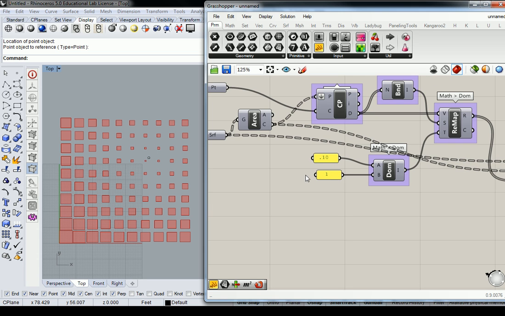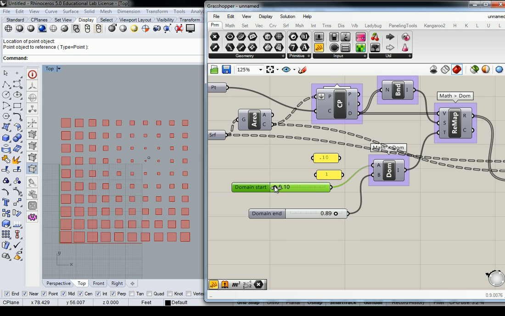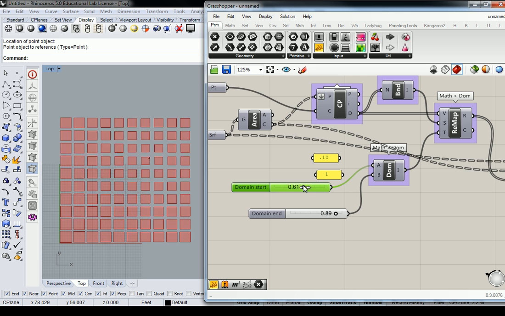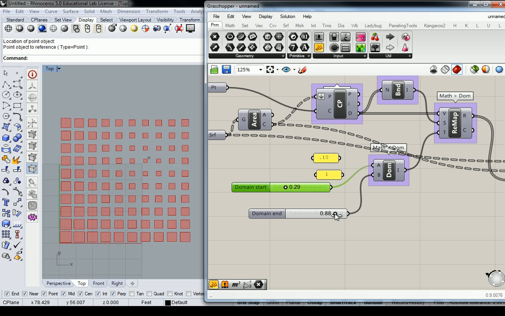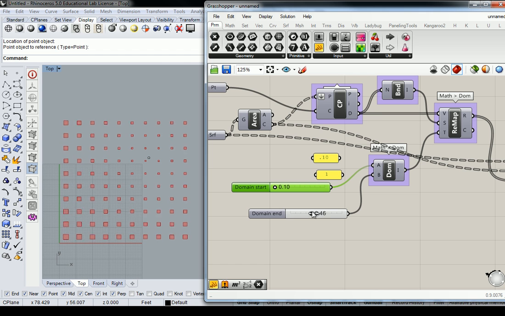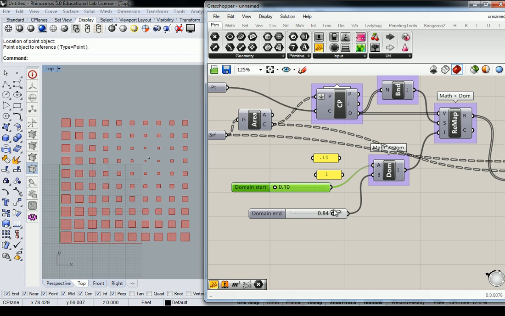And just to give you a sense of how this is really working, I'm going to make a slider from 0.1 to 1.00. And I'll just override this real fast so that you can see how it works parametrically. So basically, at this point, I can just change my minimum value. I can reduce my maximum value. I mean, that's pretty powerful stuff.